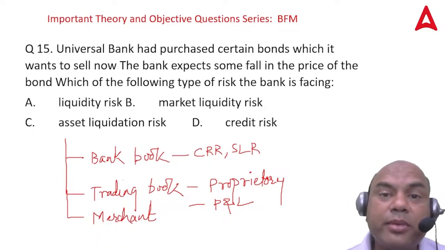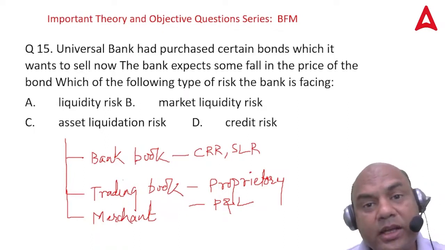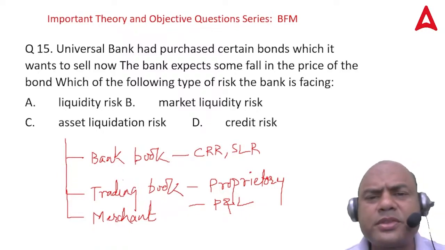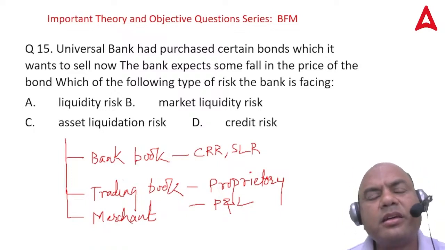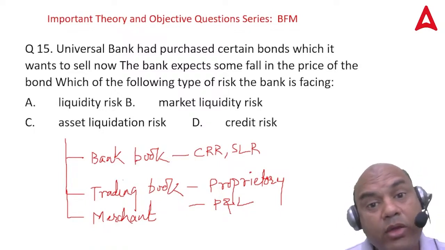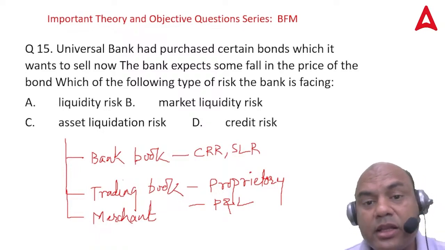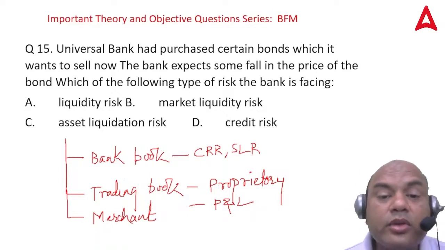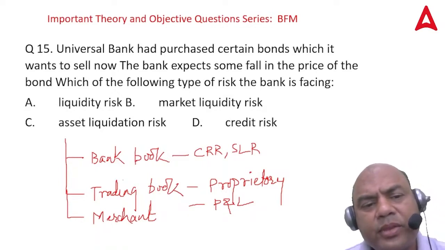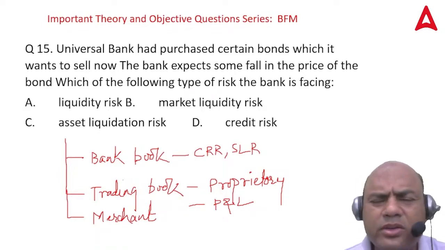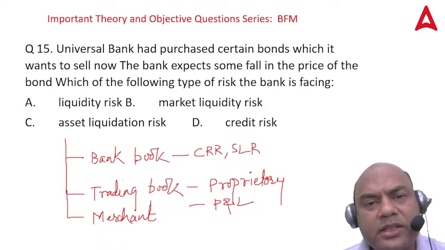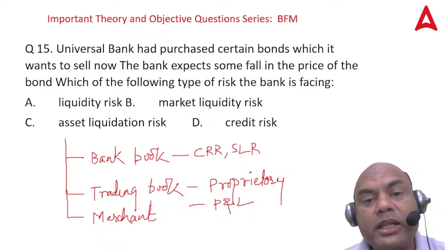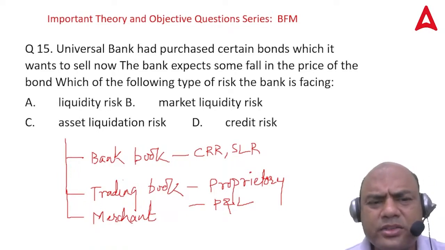Market liquidity risk means, is the market facing a cash crunch? Cash crunch means there's no money in the market and nobody is ready to buy because of some serious issues. The RBI might have raised the rates. Whenever RBI raises the rates, there's a liquidity crunch in the market. But nothing is given like this here, that some problem has happened because of which there is no money left in the banking system. So B is also not the answer.